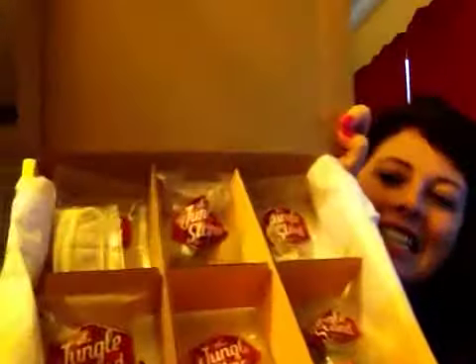Again, it's called the Jungle Stand. Each little item — this is what it looks like inside. It has six little bites in it, and it also has little itty-bitty tongs. And it also has a little thing of crackers to cleanse your palate in between bites. I'm actually going to open these now — you wouldn't think it would take a pair of scissors to open up a bag of crackers, but apparently for me it does.